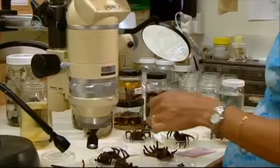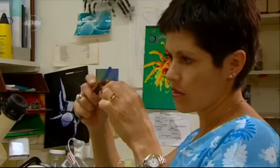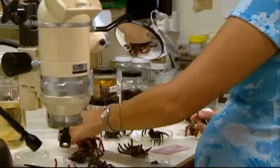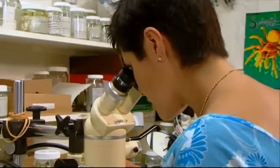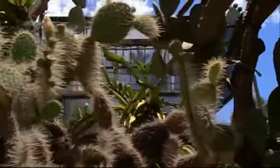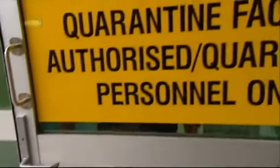Another member of the museum's spider team is biologist Marta Yanez. She specializes in the tarantulas of her native country, Mexico. Every few months a new batch of dead spiders arrives to join the queue for a name, but Marta's main work is with live animals. She brought a few hundred spiders with her from Mexico, so prized they must live at a top-secret location.